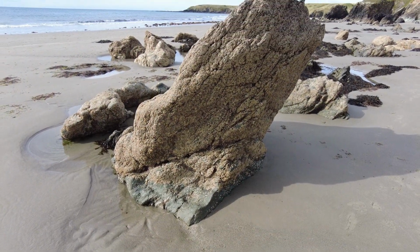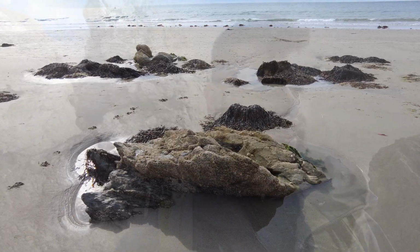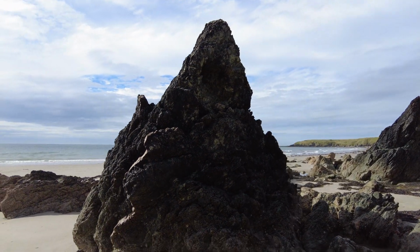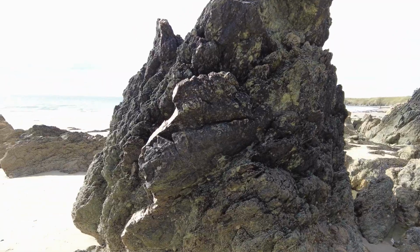Some of these sea stacks on this beach are just really, really dramatic, and the good thing is a lot of them have got just pure sand around them, so if you get the right wave motion around the rocks, you can get nice minimal shots, especially with the right light. Just this one here, this one being a good example. There's a few more. They're very jagged, and there's some with nothing around them. So it really is a good seascape location. And if we get the right light, it could be special today, because it's going to be a relatively high tide, so it could be quite dramatic. Yeah, definitely one of my favourite places.